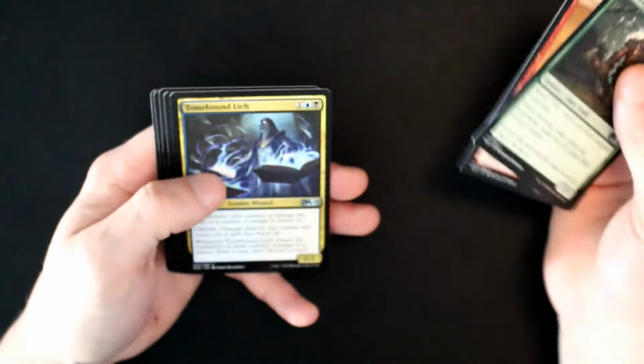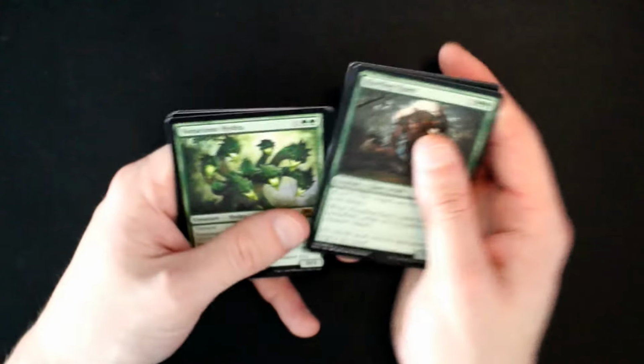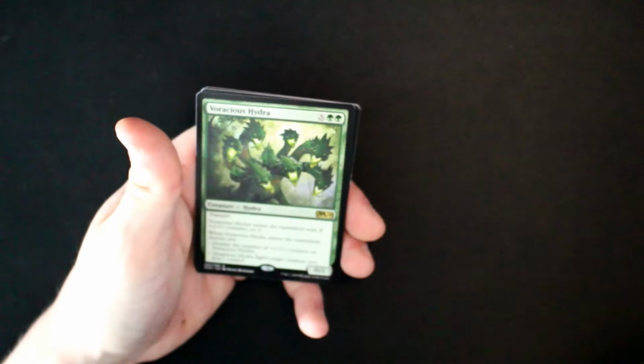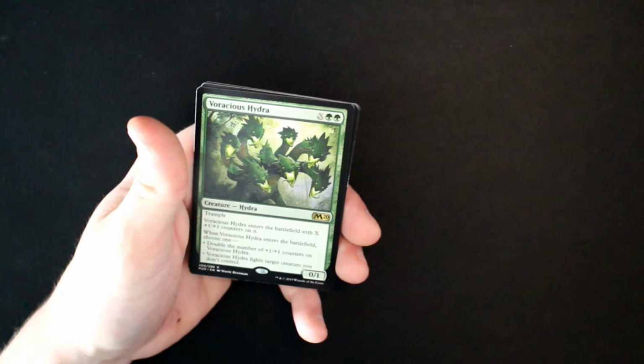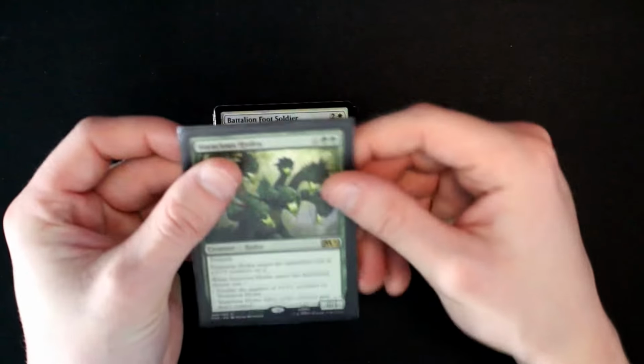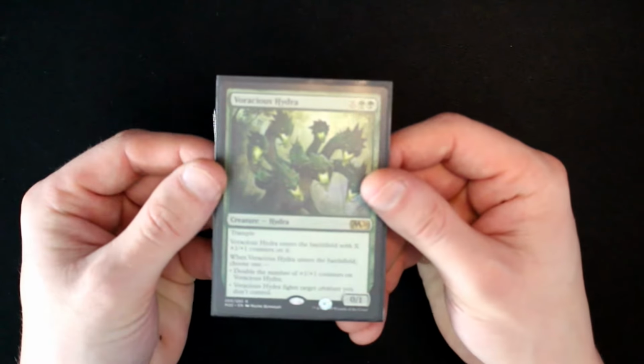Uncommons: Howling Giant, Dragon Mage, Tombborn Lich, and our rare is a Voracious Hydra. This card's existed for a while. $4.04. That is exactly what I needed. Gets me exactly the value of the pack back, and we are in business again.